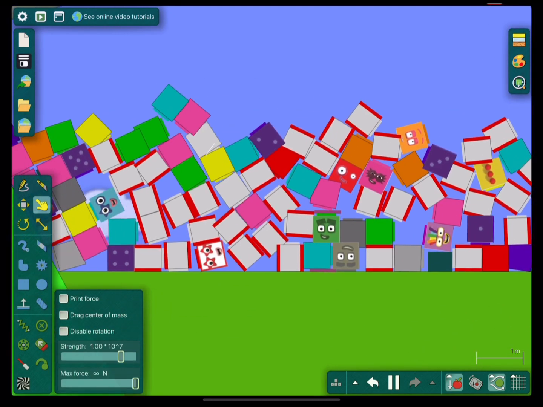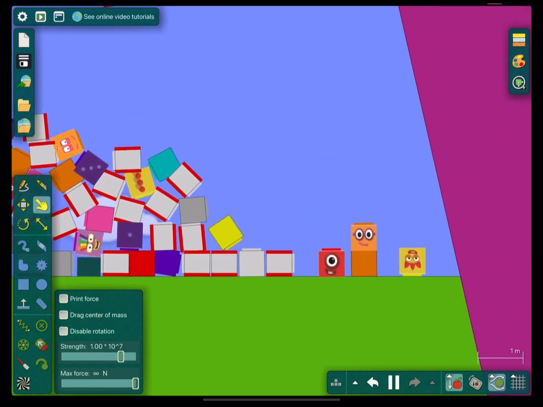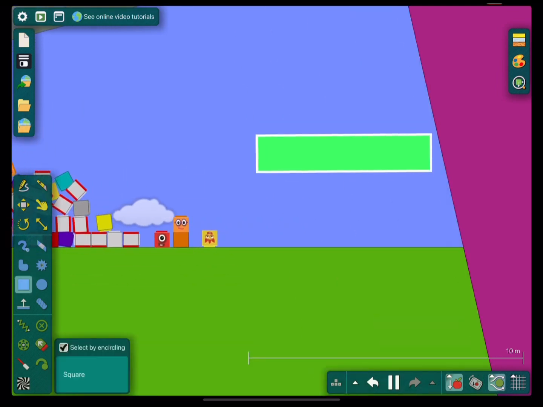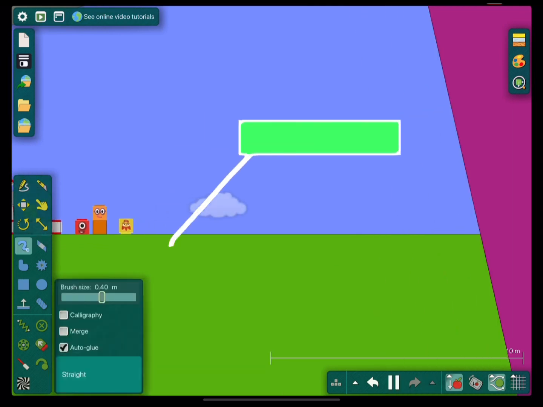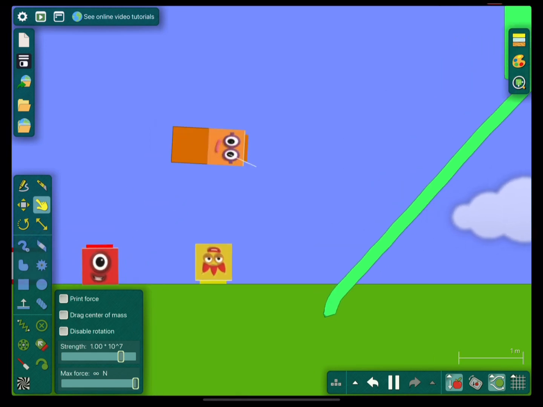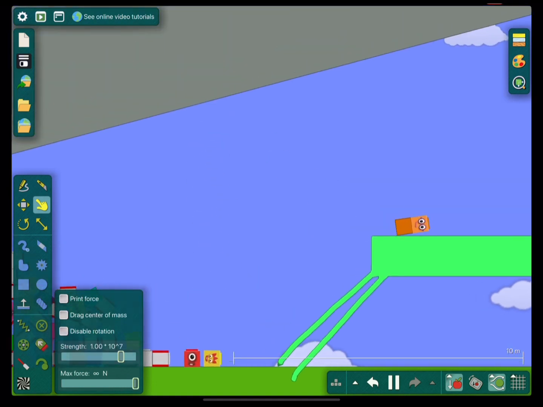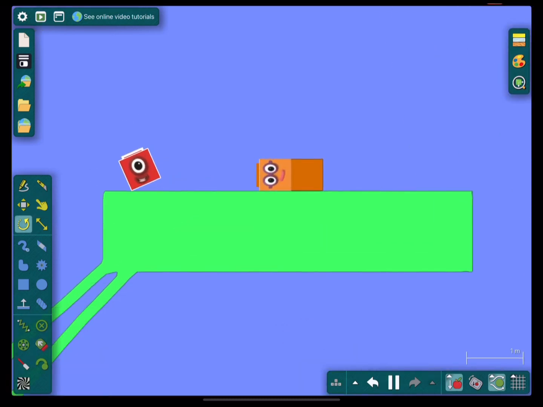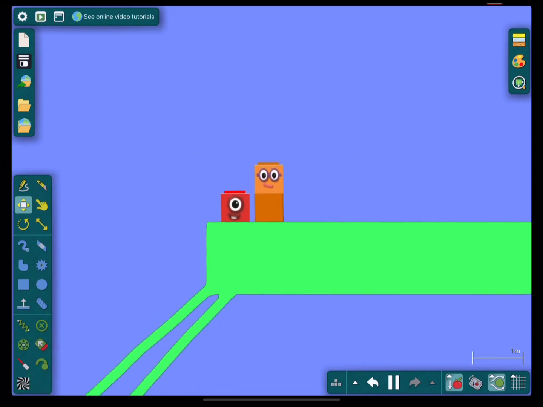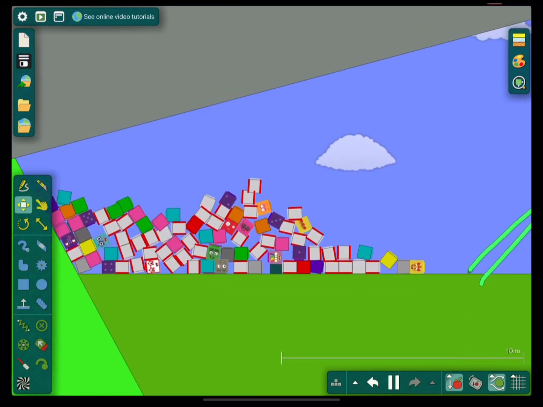Next. The next number block after two is three. And we need this. Up here, two. Up here, one. Okay, two. So let's make three. We don't need these extra blocks.